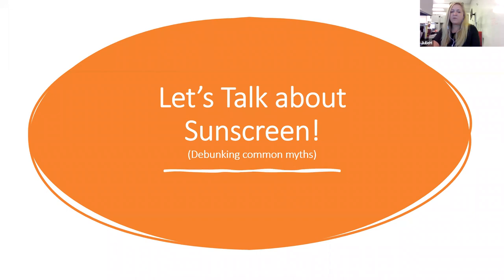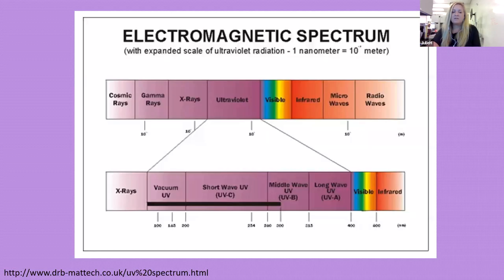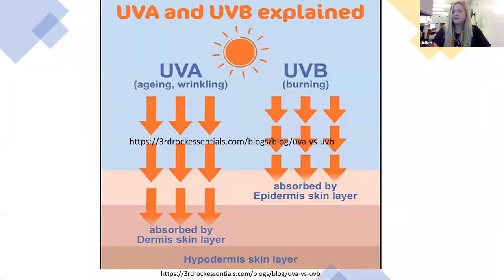So let's get to the point — why do we want to wear sunscreen? The sun emits three different types of UV rays: UVA, UVB, and UVC. These are electromagnetic radiation with wavelengths between 10 and 400 nanometers, shorter than visible light. Because of actions to control ozone depletion in the 80s and 90s, we don't need to worry much about UVC, but UVA and UVB we do. The difference between them is where they penetrate the skin: UVA penetrates deeper, causing wrinkles, sunspots, and loss of collagen, while UVB penetrates the surface and is responsible for sunburns.